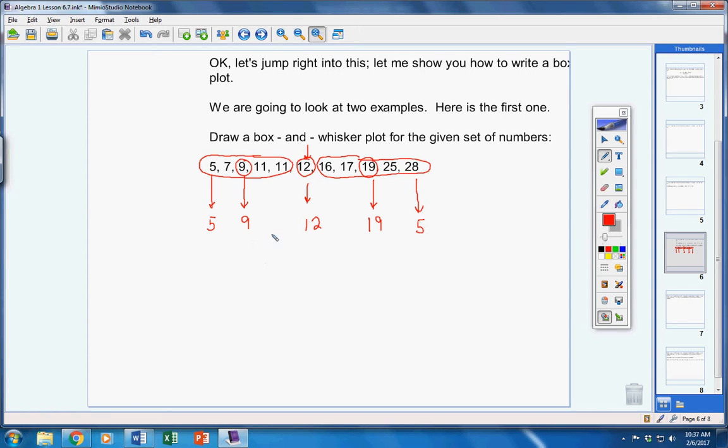Now, remembering the example I gave you, I told you there were 5 critical values. Well, guess what? You just found them. Let's go over it again. The first thing you do is you look at your entire big group of numbers.